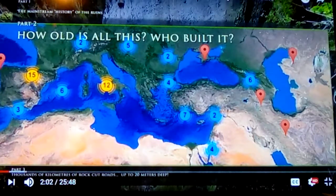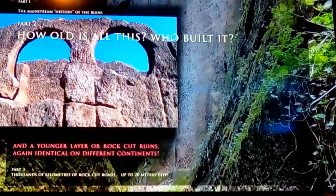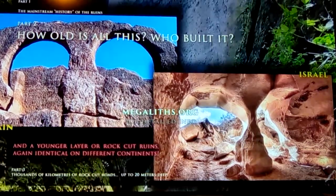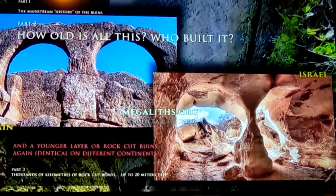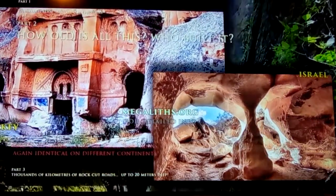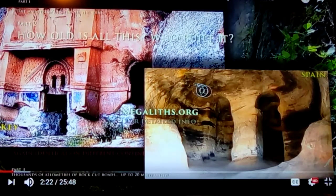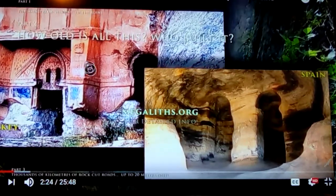So it's quite interesting to try to dig back through these sites, and I wish they gave them a little bit more respect, because you see things like this, and it's just totally unique. When you stand in it, it looks like you're looking through the eyes of a skull. It's not facing anything nice, except for a valley that they're worried people coming up into, maybe. But you can see sites like this, and what's odd is you can see that here in Turkey, they have these phallic doorways, where they have the crown crest top to where it's kind of phallic shaped, that they call them and stuff. And then they found these old caves, right, like this, that are up in Spain, that have the same set in them, right? So is this fixed up that had a thing like that going on?